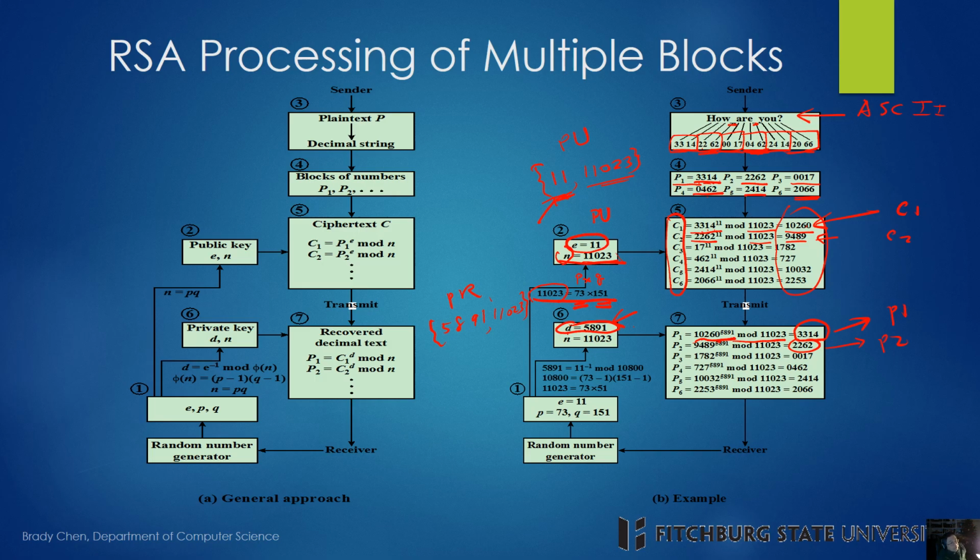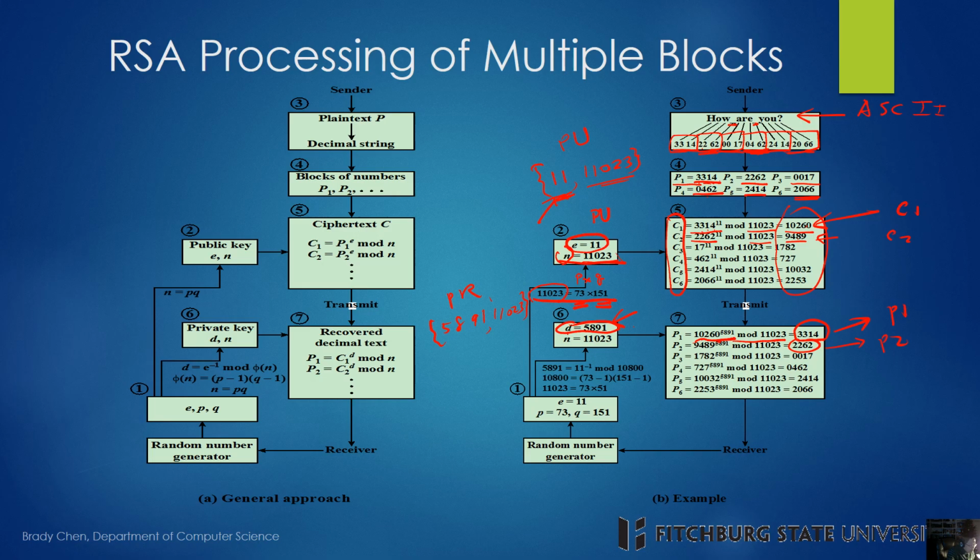Now here, let's actually summarize these two examples. First we need to find the two prime numbers and then multiply these two prime numbers, we get n. And then with the n, we calculate the Euler's totient function of n. Then we generate the two keys, E and D. E and D are multiplicative inverses of each other, modulo phi of n.